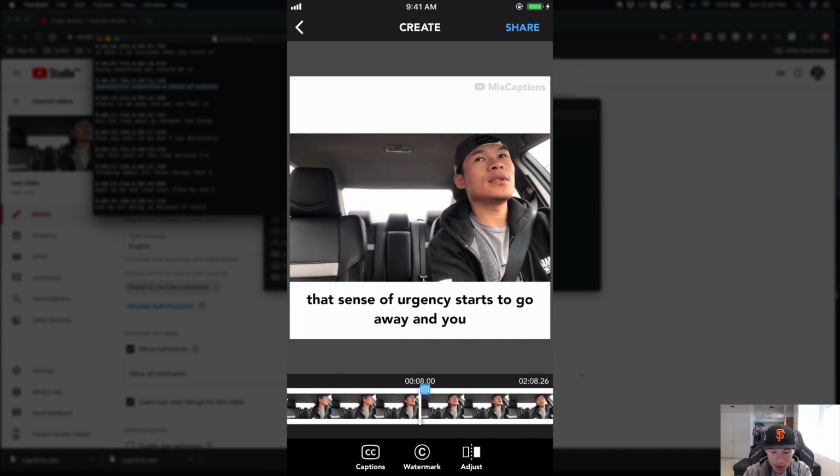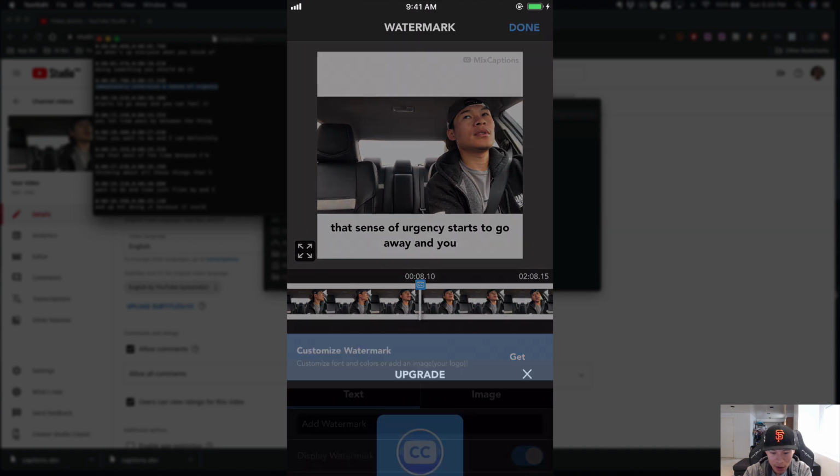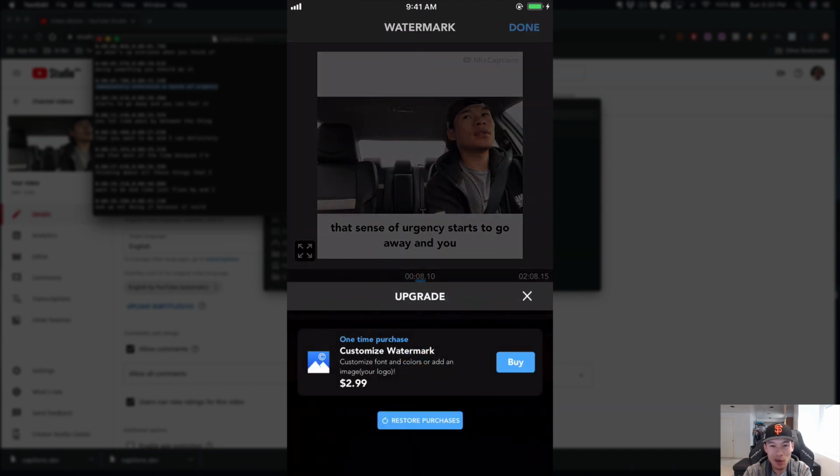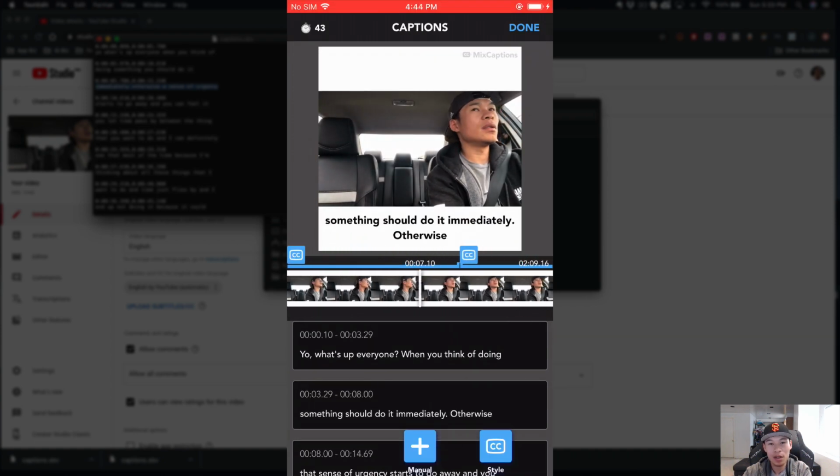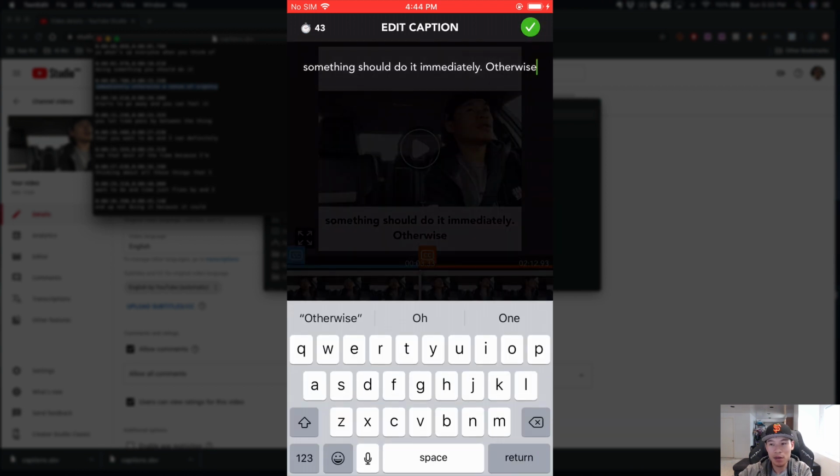And then you can click the watermark. You can put your own watermark if you buy the in-app purchase, but you don't really need to unless you have a way to remove them. So I usually do all this stuff on the device and then move it to ScreenFlow on my computer, and I just edit most of the stuff out. But if you don't want to do that, then maybe you can buy the $2.99 in-app purchase. So yeah, let me do the finishing touches to the video.